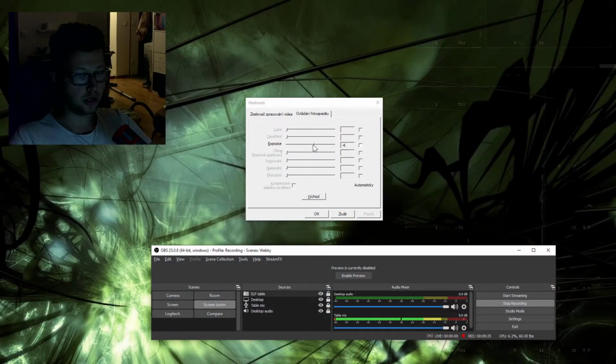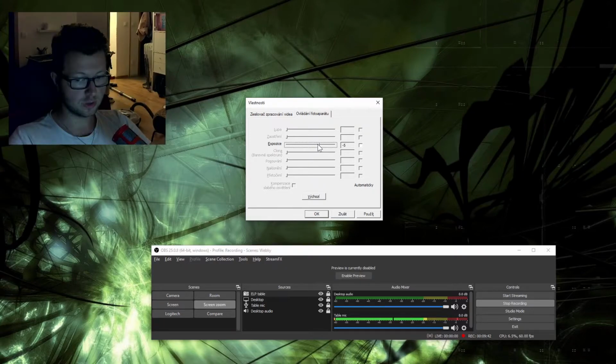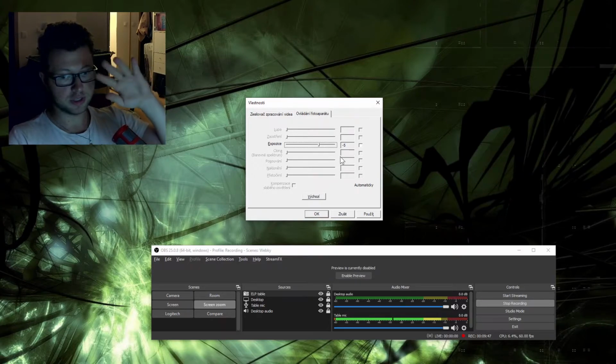Now, exposure is a time information. It says how long each frame is scanned, so basically how long the camera takes to scan one frame, one picture. Right now we're running at 60 FPS. As you can see, if I increase this one-fold, it's still pretty smooth, right?